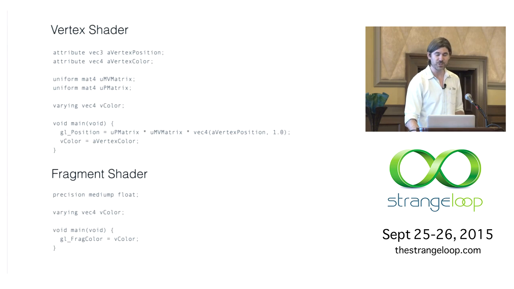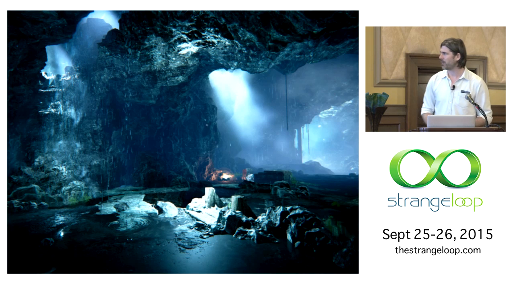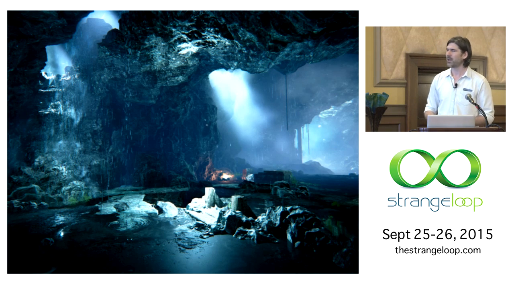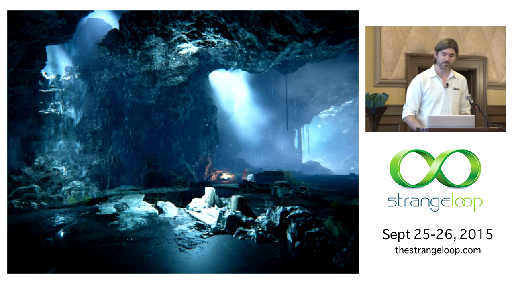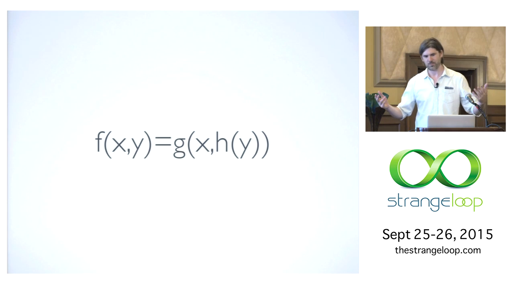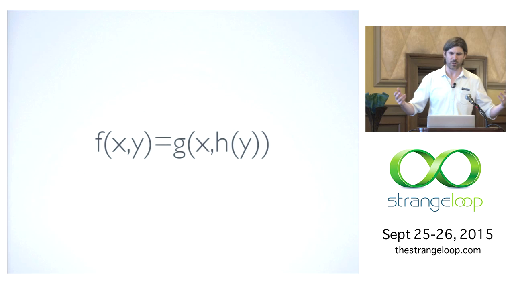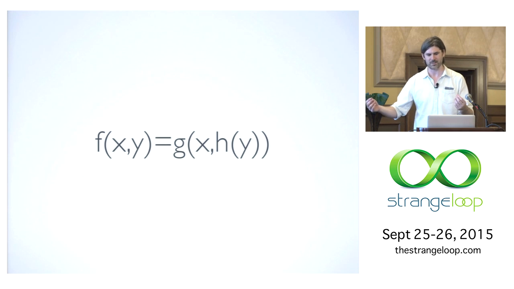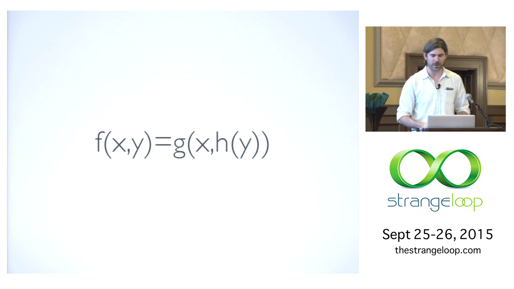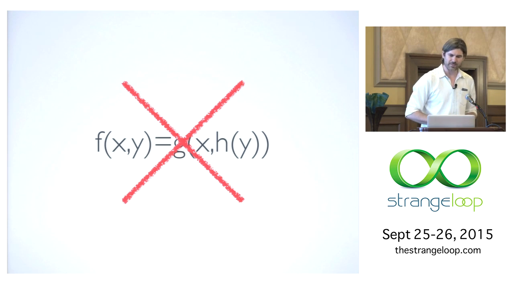And if you're writing one shader, maybe that's OK. But in an application, you might need dozens of shaders doing different things, and those shaders are going to share logic. In an ideal world, we'd want something like this, right? We want some new shader, say we're going to call it F. We have some existing pieces lying around called G and H that each do part of the job. We're just going to stack those together and get our new shader, right? Unfortunately, this is not how it works.